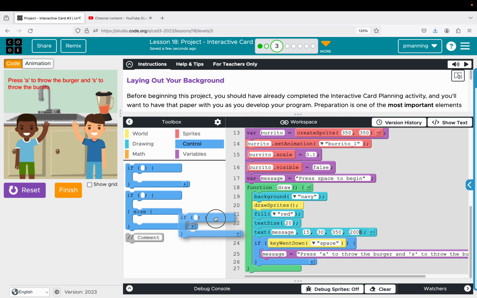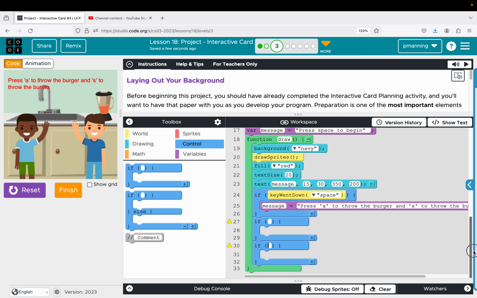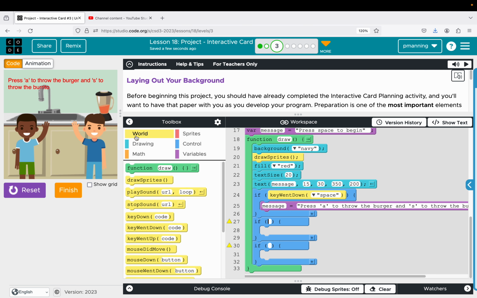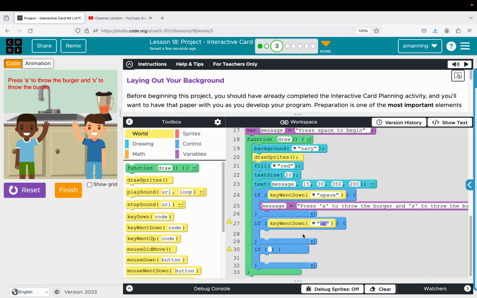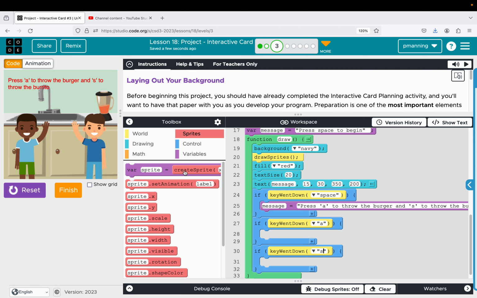So we're going to have if, and we're going to do key went down A, and the key went down S. Then we're going to change our visibility properties.